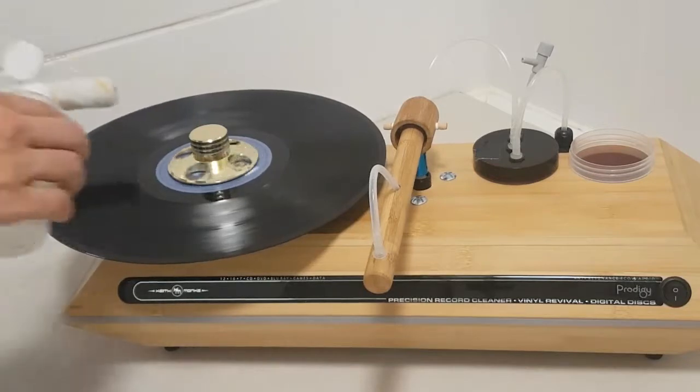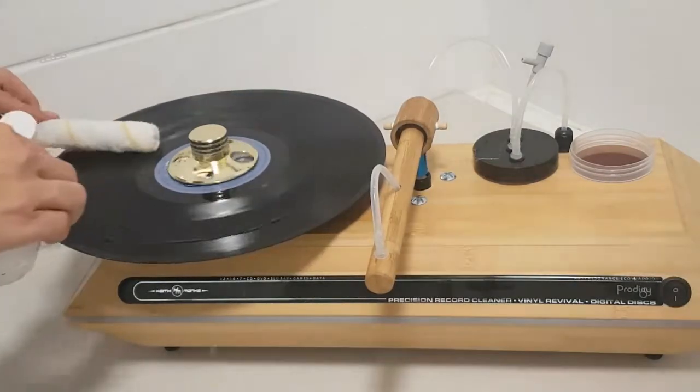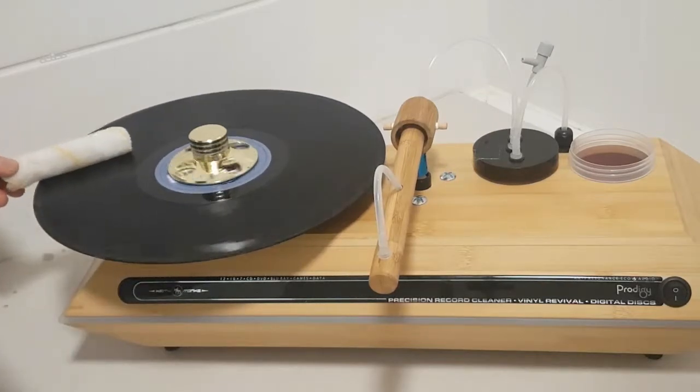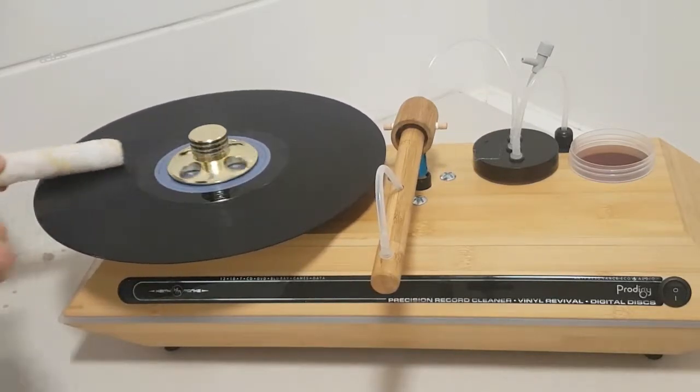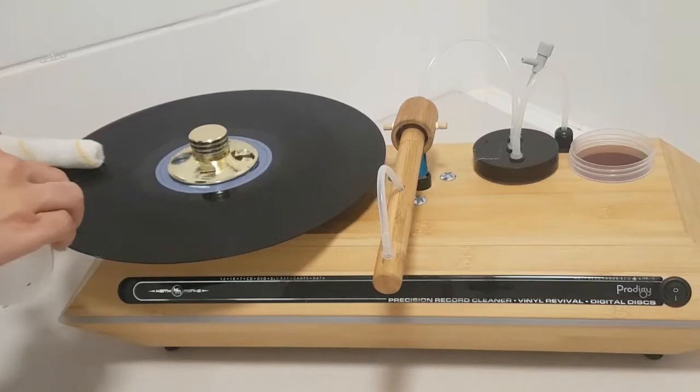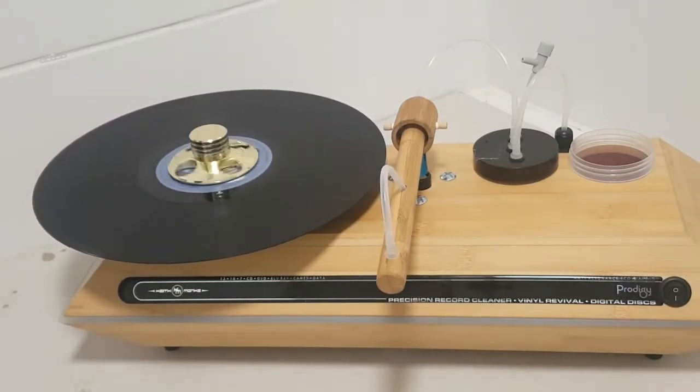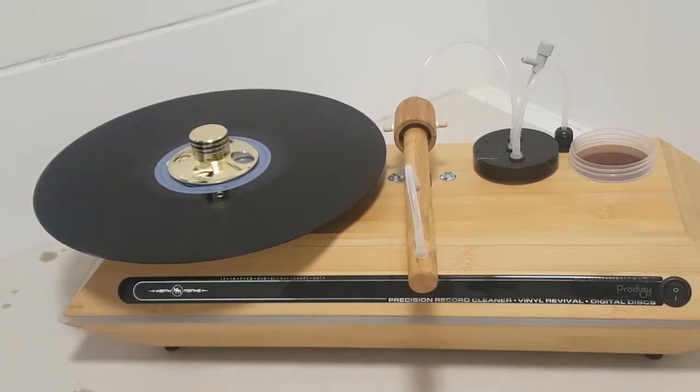Sean is now going to put the fluid on. You can see the roller that we're using, the microfiber roller, for putting the fluid on, so it gets really deep down into the grooves. The production ones will have a bamboo tube for covering up the microfiber roller and extending it out for use and make it a lot easier to use.